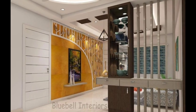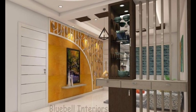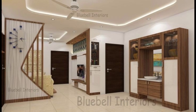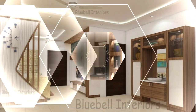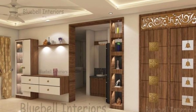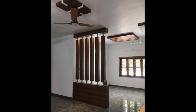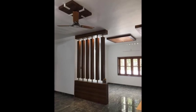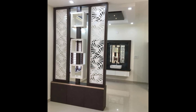Woven fiber design floor screens: For businesses with lots of foot traffic, like restaurants, where rice paper screens may be stained by food or damaged by foot traffic, rattan style woven fiber room dividers may provide the best looking and most robust choice for dividing and defining open spaces, creating a visual barrier at the entrance, or providing privacy for tables. For formal establishments, solid wood and faux leather screens also offer attractive options.